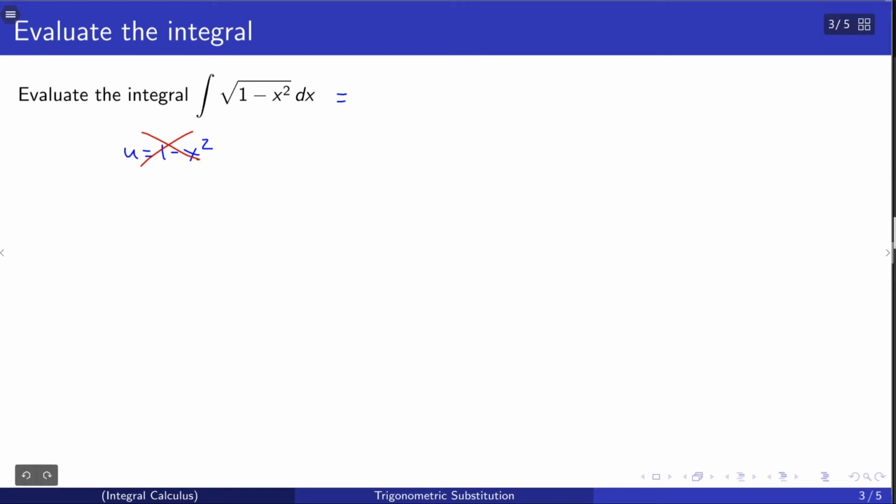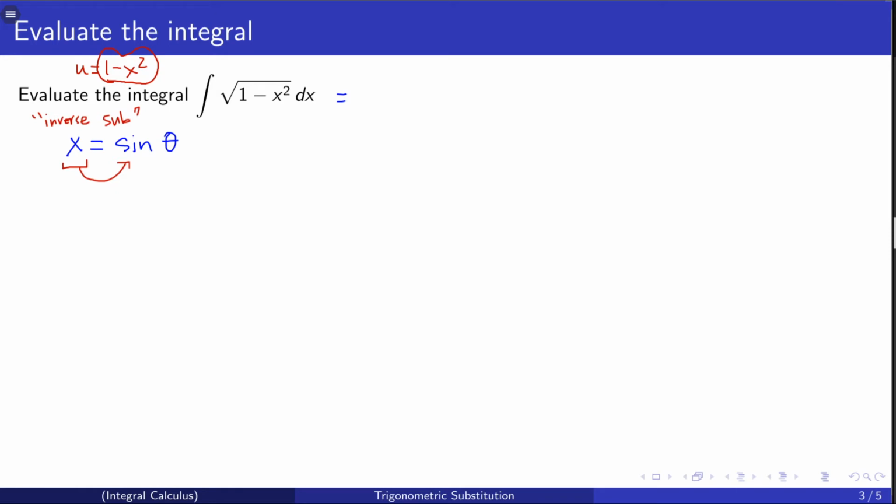Instead, what I'm going to do is the following, and it's going to seem weird at the beginning, but just bear with me. I claim that what's going to work here is if I make the substitution x equals sine theta. And here you immediately see that it's a different kind of substitution from what you're normally used to. Instead of saying something like u equals 1 minus x squared, where you're setting your new variable to be a function of x, which is the variable in your integral, now we're setting x, which is this x inside your integral, to be a function of your new variable, what we're transforming to. And so sometimes this is also called an inverse substitution, because we're going the other way.